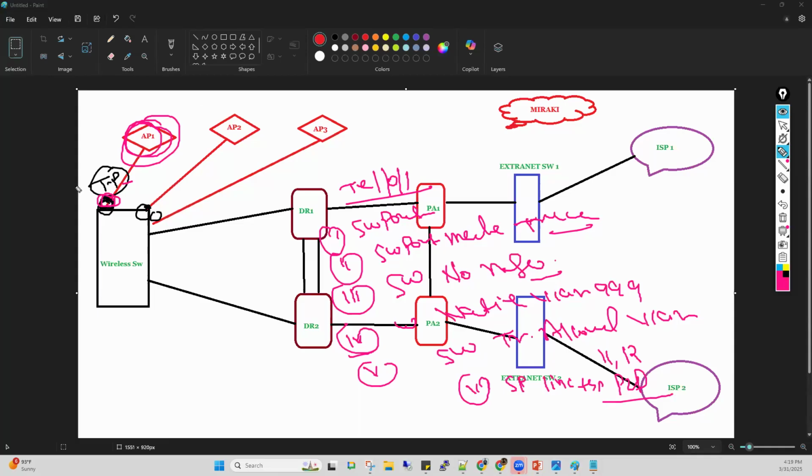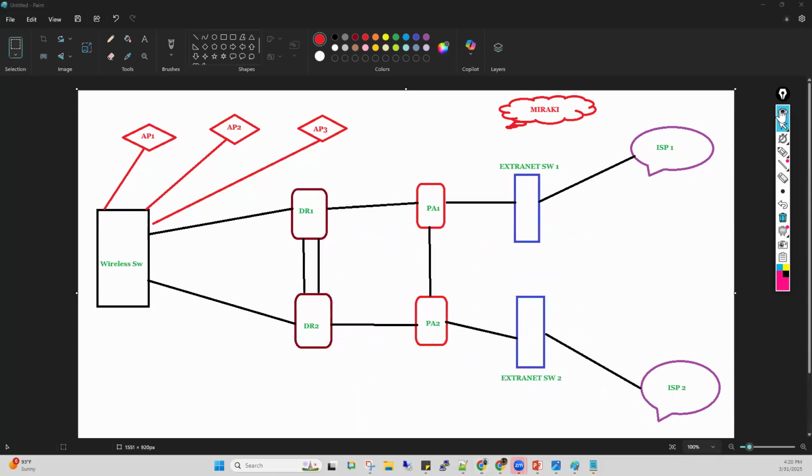So these are the configuration you guys will do on every port that is facing towards the access point. Anyone here who does not understand, let me know. Is this clear to everyone? Guys, tell me. Done? Cool. So guys, these are the configuration that we discussed on the wireless switch.